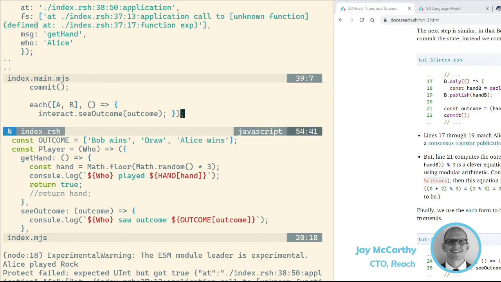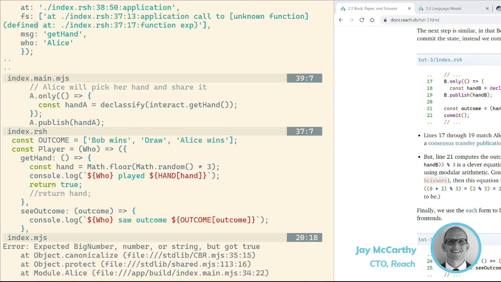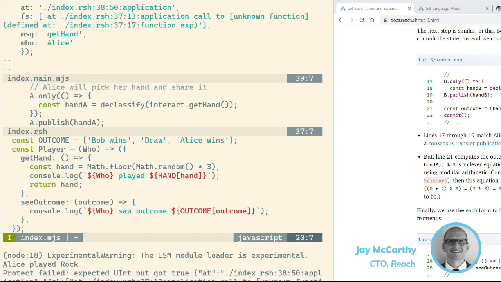Line 38 in the Reach program is this line right here. And it was inside of line 37, which is this, and 37, which is that. It was on a call to get hand from Alice. So we can actually see a mistake in the front end gets caught automatically by the middle layer, which checks to make sure the front end is not making mistakes. So we can do that.